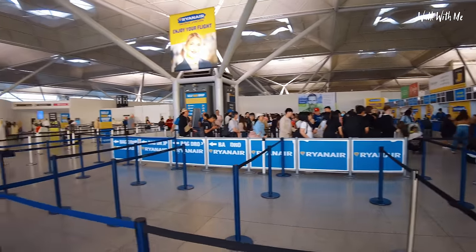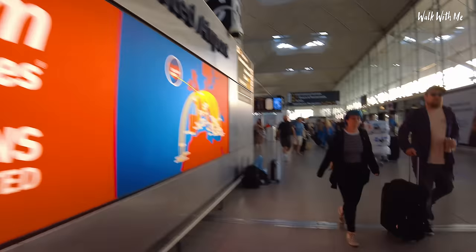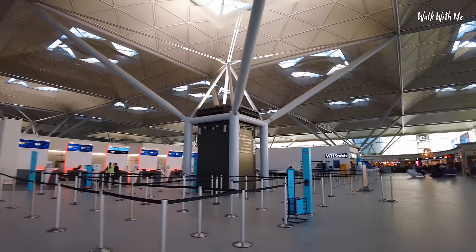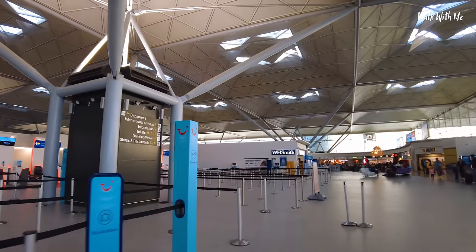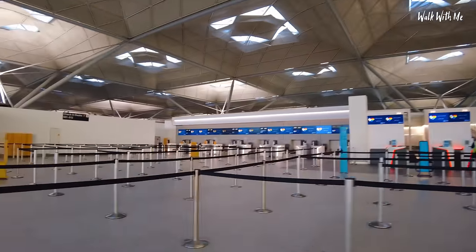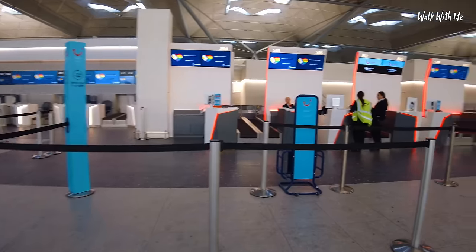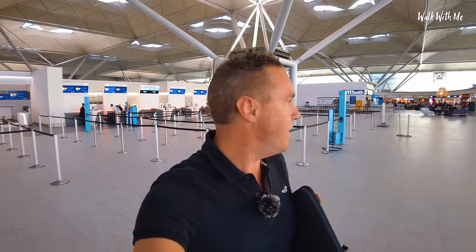It only goes up to 95 — very confused. Checking Zone 500 is this way. People sleep in the most oddest places. I'm actually quite late for check-in. Oh, it's the posh part of Stansted. I'm the only person yet I've got to go around all of these. Now I know it's because I'm late, but that was the quickest check-in I've ever done — or bag drop in this case. Right, let's head through the gates, grab a cup of tea, and I'll tell you more about the flight.